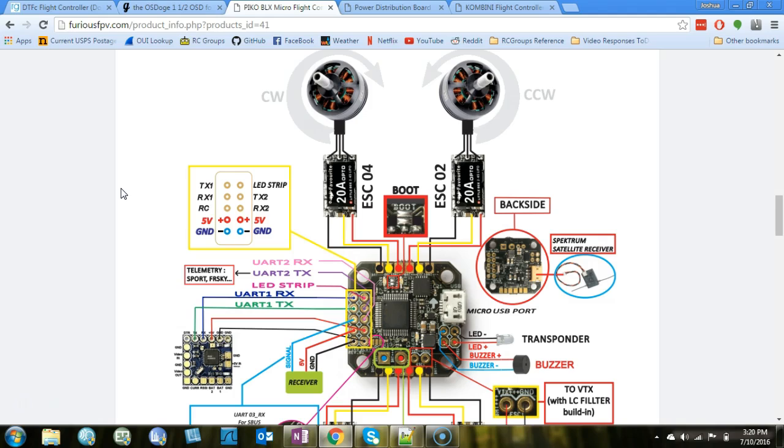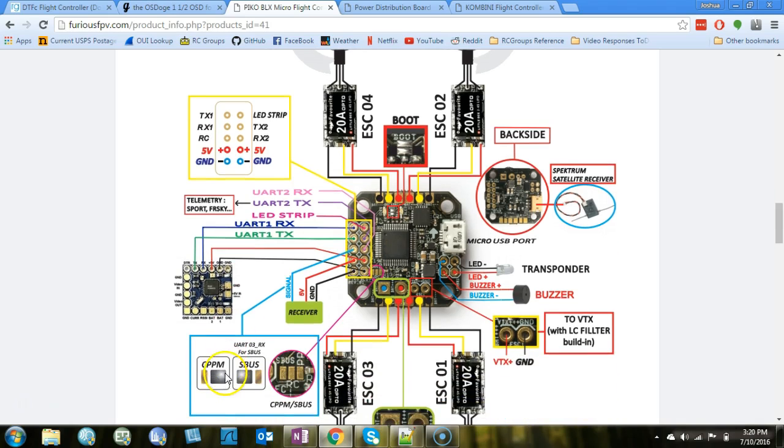If we look here at this diagram, we can see that it's got pretty much your basic setup. It's very similar, for example, to the Luminaire Lux. It reminds me a lot of that. You've got a setup here where you can choose between CPPM and serial by bridging a solder pad. You've got your UARTs broken out: UART 1, UART 2, and UART 3 is used for the serial. And then you've got your basic sort of motor headers and signals and so forth. So there's also an output here for transponder if you choose to wire up an IR transponder. So if you're doing some kind of micro racing with an IR transponder, you're ready to go.